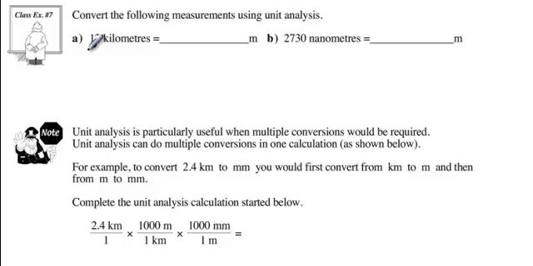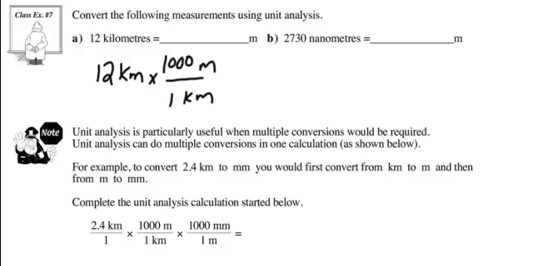In this case, they want us to convert 12 kilometers to meters. Now with dimensional analysis, what we're going to do is we're going to take our kilometers and then we're going to go through a series of steps until we get rid of the kilometers and we get to the meters. So for this one, it's just one step. And what I do is I'm going to multiply by a fraction that will put meters in here. So I just take little facts that I know. And in this case, I know that there are 1,000 meters for every 1 kilometer.